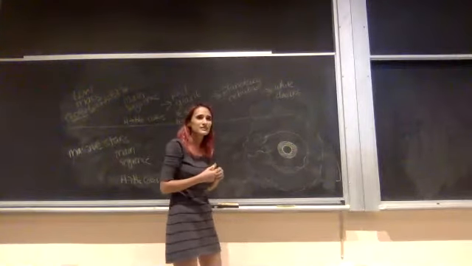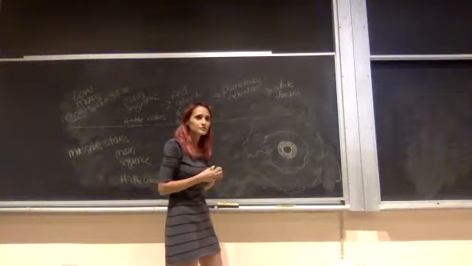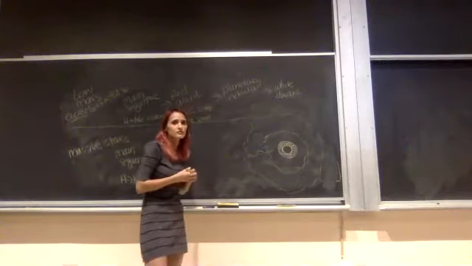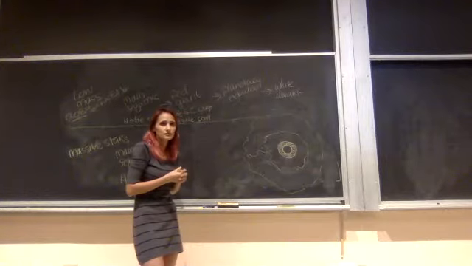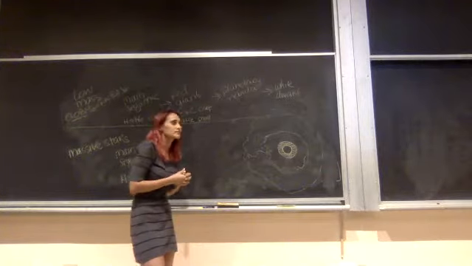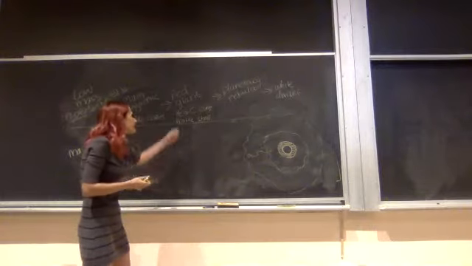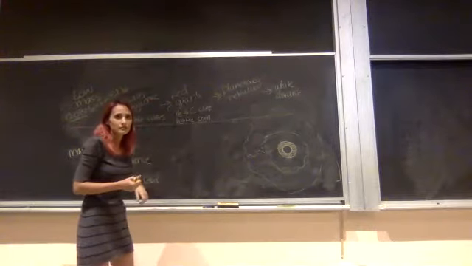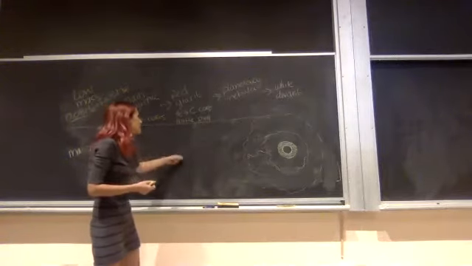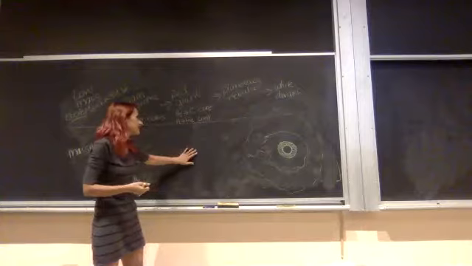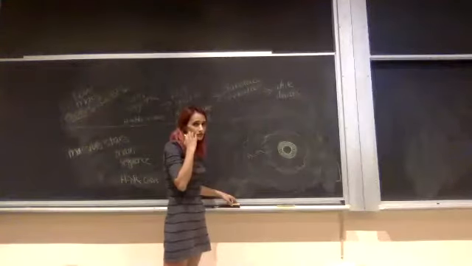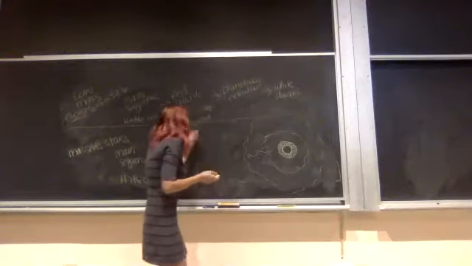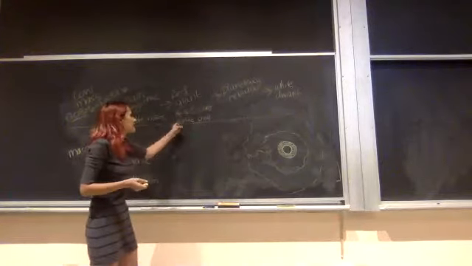Can I try to re-explain to reiterate? I don't know the order that this happened in, but is it helium to carbon in the core first, or is it hydrogen to helium in the shell first? Or is it happening simultaneously? They're not going to happen at the same time. Okay, and that's for stars that have 8 or less times the mass of the sun? Yeah, this is going to happen for both of them, but these guys are going to keep going. Okay, and is it when they get hotter that they can do helium to carbon in the core? Yeah, they have to get hotter to do the next step.